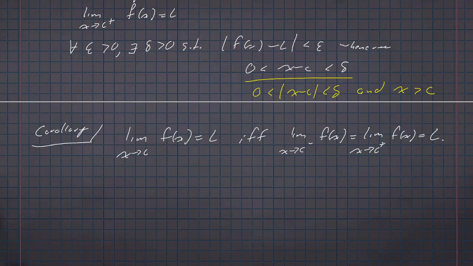And you can see from the definition of limit from the left and limit from the right that we're taking the definition of a limit and we're just splitting up the cases of only look at x less than c, only look at x greater than c. So if you have it working for x less than c, you have it working for x greater than c, the limit already cuts x equals c out of the picture. So you have it working for everything.